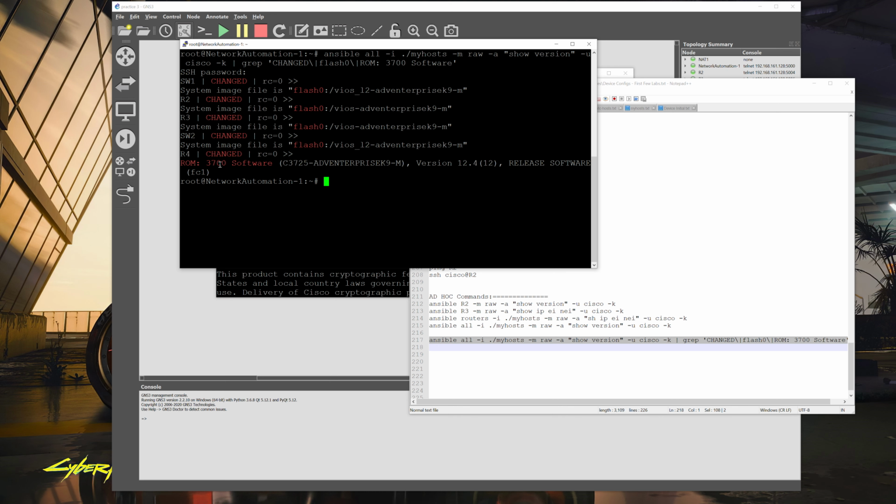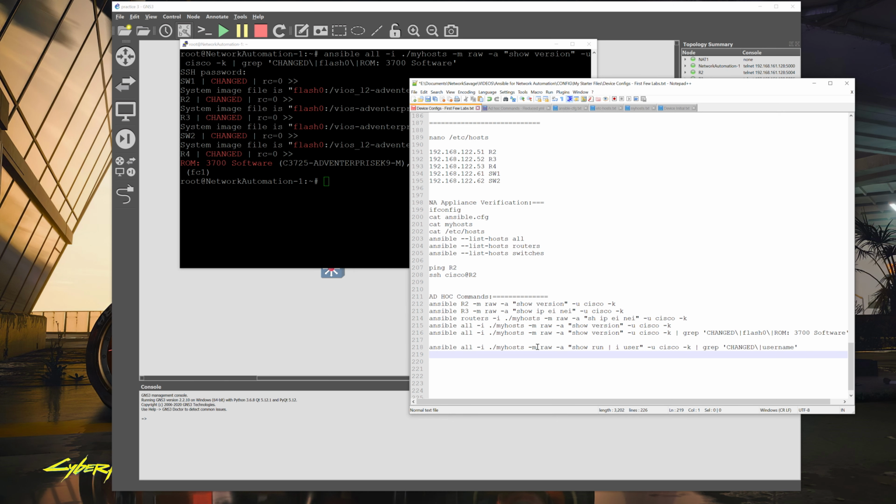And because I made R4 a 3725, it works a little bit differently, so we had to look for the line that starts with ROM 3700 software right here in order to get its version information. And so again, the logic of this last part is basically changed or /0 or ROM 3700 software.